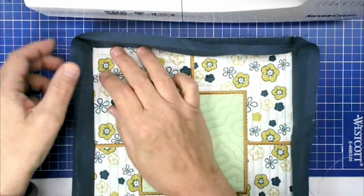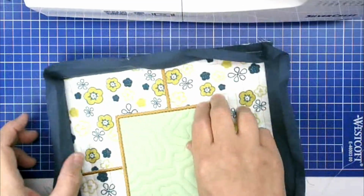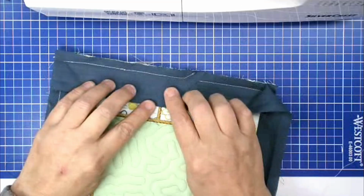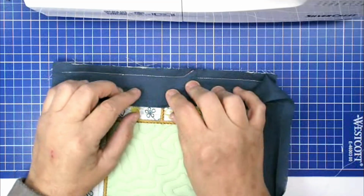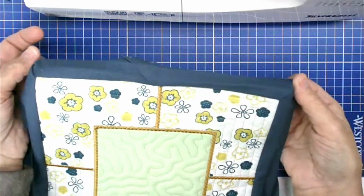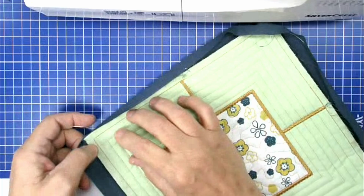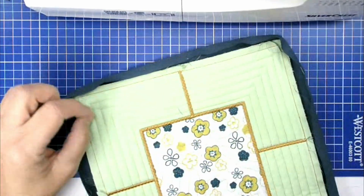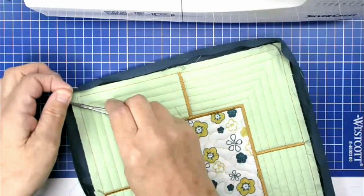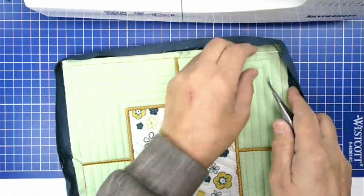Okay, so I'm just going to pull all my binding up in the corners. And there's my join. I'm going to start there. We're going to flip the binding over to the other side and pull it up. And it might be a good idea to trim off any little tails so that they don't end up in your work. Okay, there's one more here.